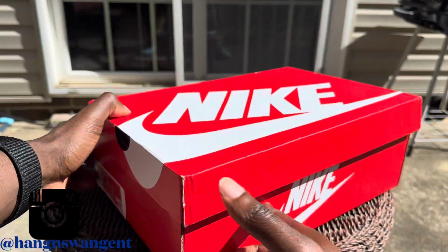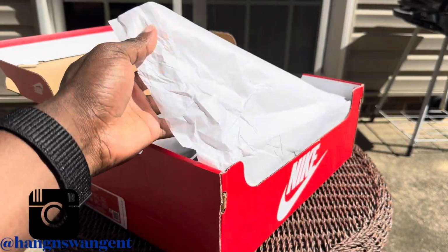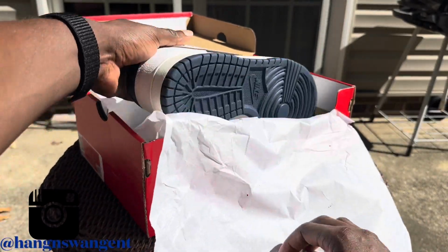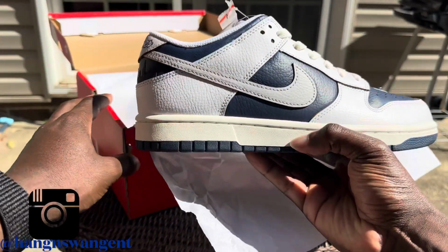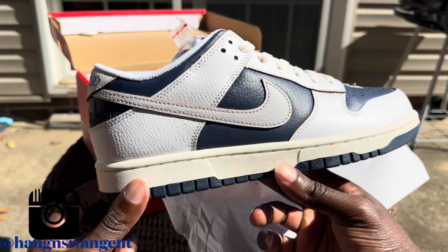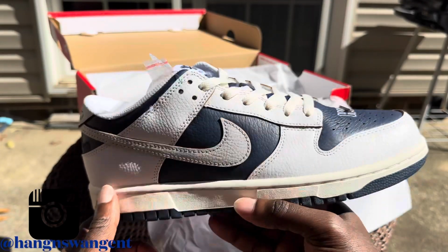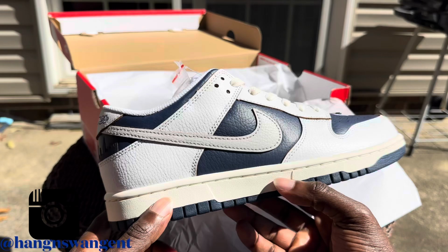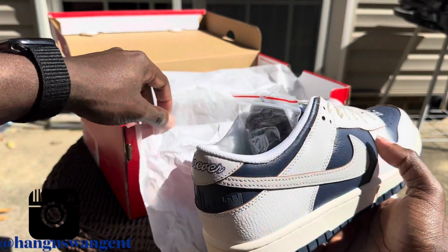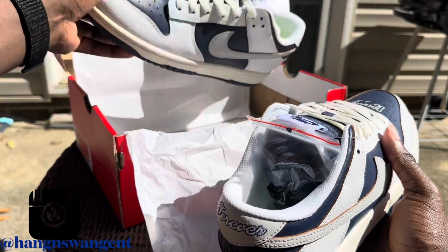So let's go ahead and dig into this shoe, man. And we got the regular old white paper. And we got these beauties right here, the Nike SB Dunk Low, man. This right here is the Keith Huf edition. Keith Hufnagel. I'm thinking I'm saying this name right, man. Keith Hufnagel.